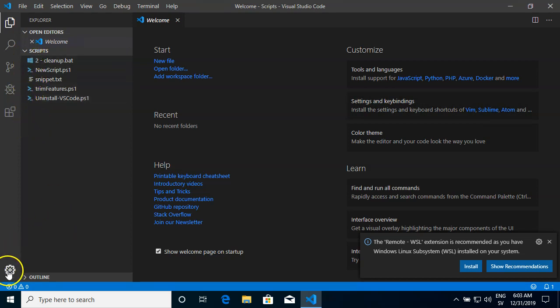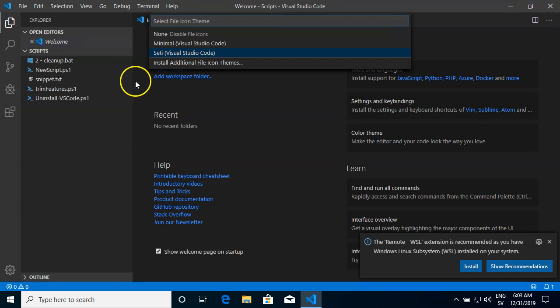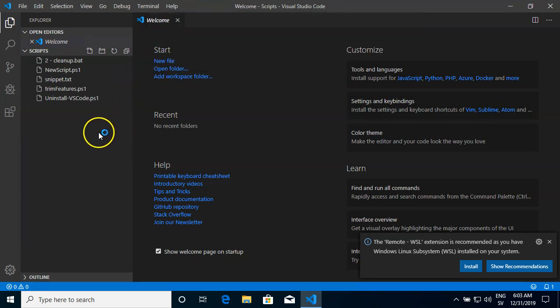So if we want other file icons, we can go to file icon themes, and we can change it.